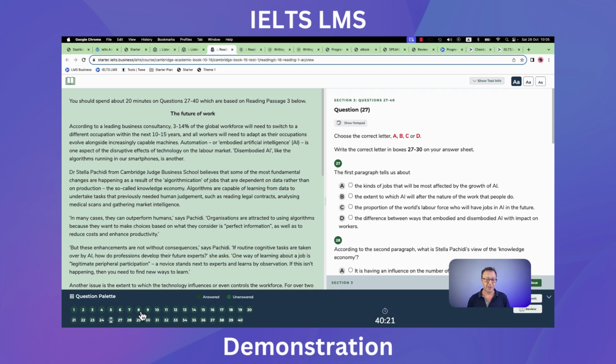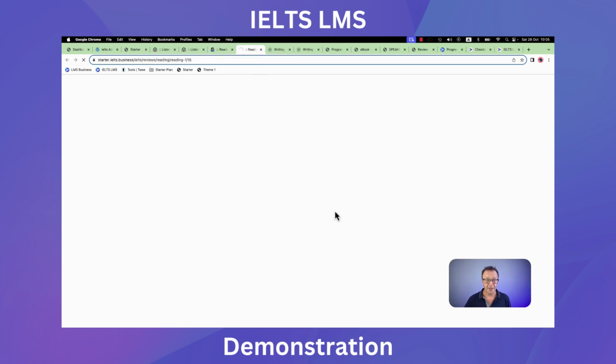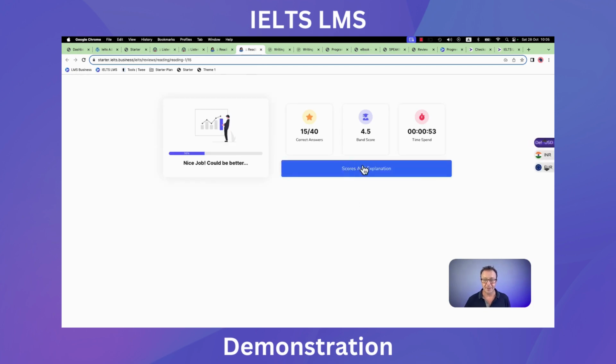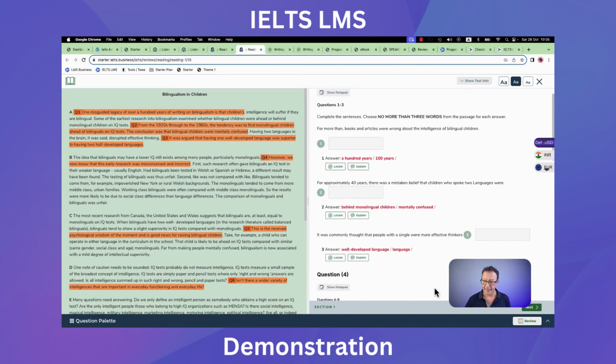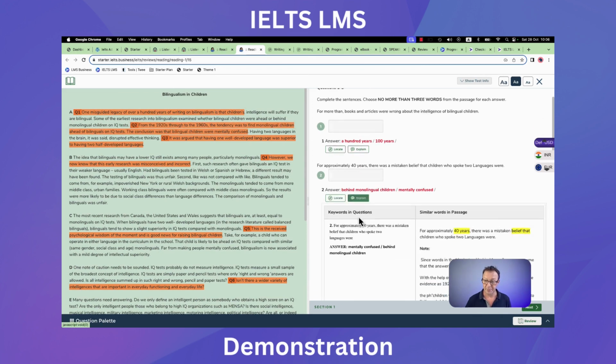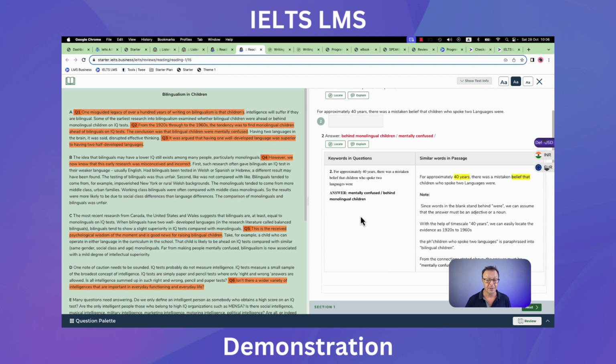So again, if students have not answered a question or if they've done different sections in different orders, they can easily navigate backwards and forwards. The reading answer, again, this is automatic and instant, looks like this. The students get to see correct and incorrect answers, plus location data, where is the answer located in the text, and explanations to why that answer is correct.